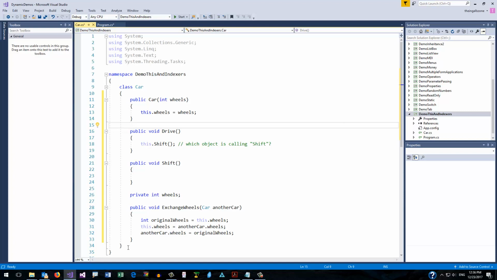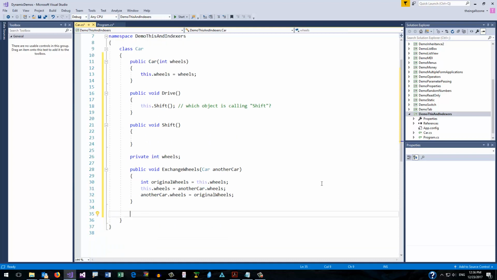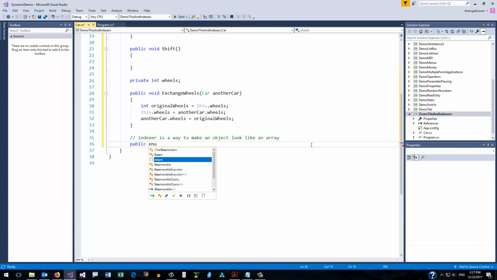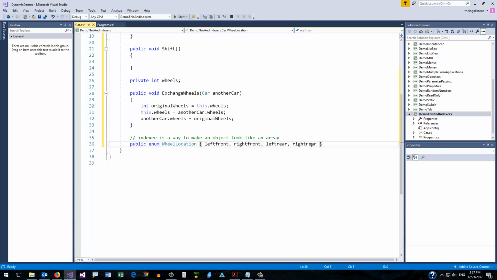Another place you use this keyword is with something known as an indexer. So an indexer is a way to make an object look a little bit like an array. So for example, let's add a little code to our class. From this, we can see that I've created an enumeration representing the locations of the wheels on the car.